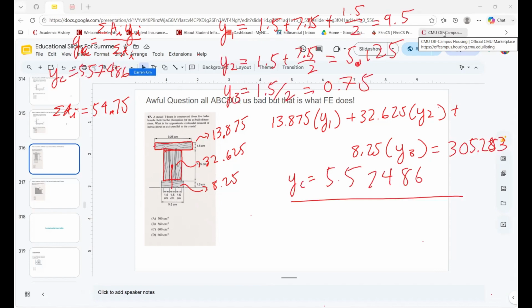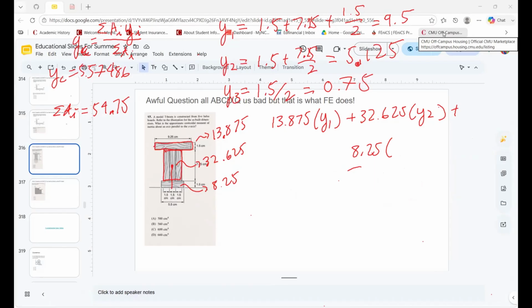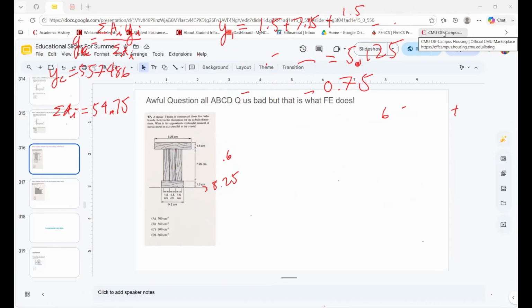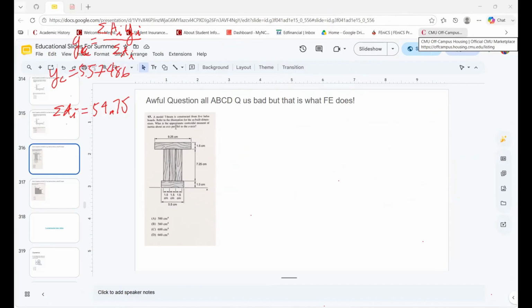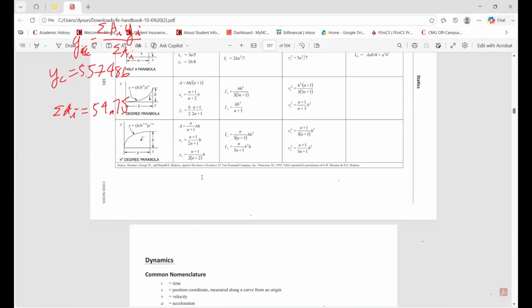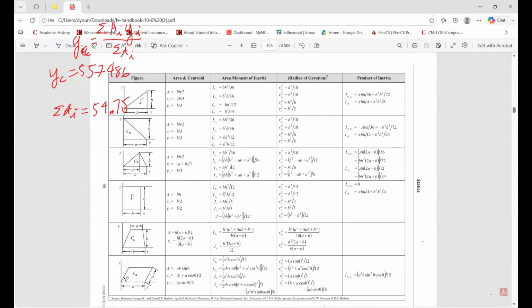Six. Okay. With that said, we can now get rid of a lot of stuff and start to think about the moment equations. Which is an easier way to erase, really. Anyway, with that said, we can now use the moment equation, which is over here. For a rectangle, it is basically this equation on steroids.